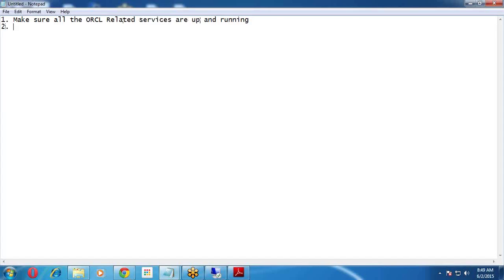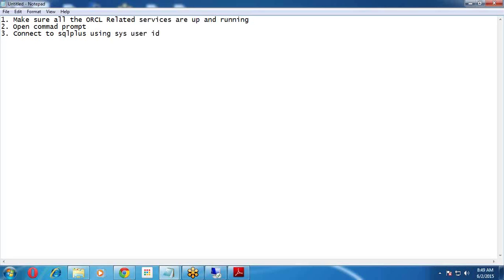Second step, after you make sure, open your command prompt. Next, third step, connect to SQL Plus using the sys user ID.